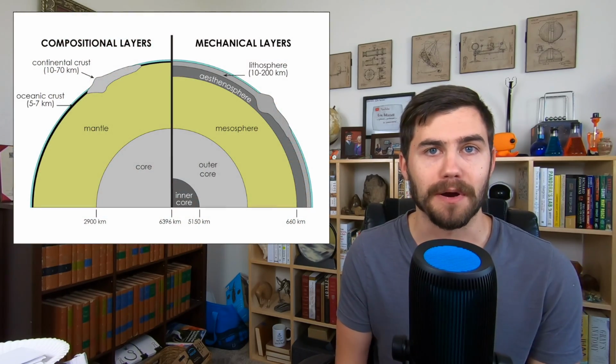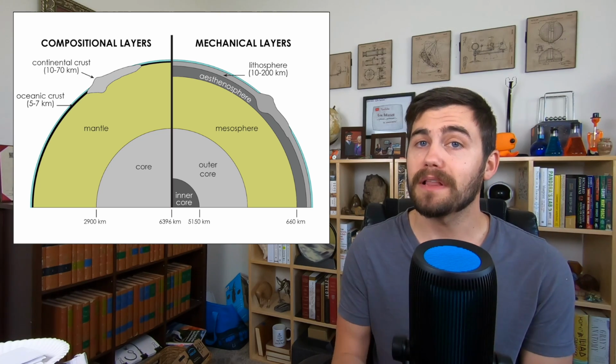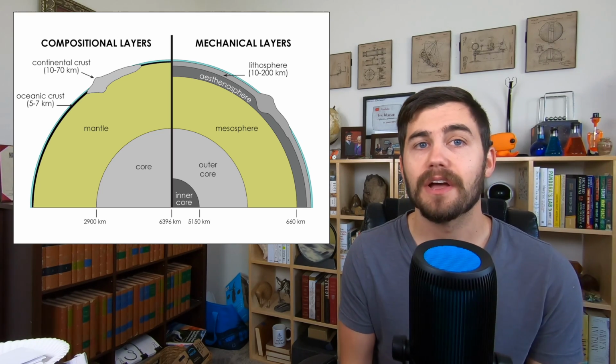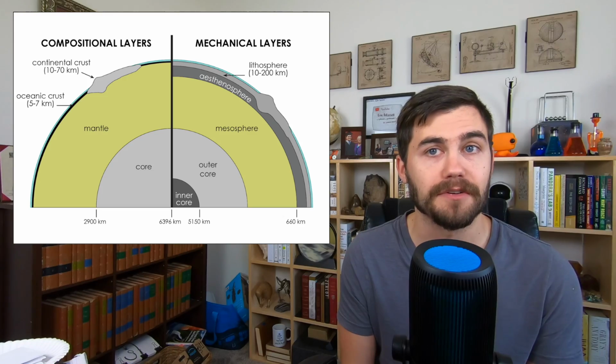First is the lithosphere. The lithosphere is the solid surface of Earth. It is made of 2 parts, the entire crust plus the very top of the mantle. On average, the lithosphere is around 100 kilometers thick. To put that into perspective, if Earth were the size of a basketball, the lithosphere would be about 2 millimeters thick. As you know, the lithosphere is broken into plates and is in motion.